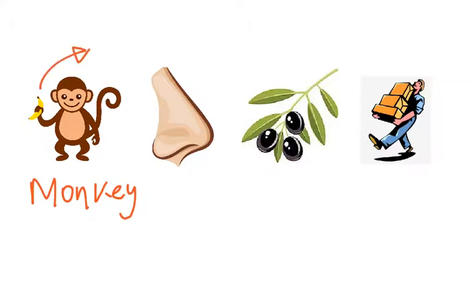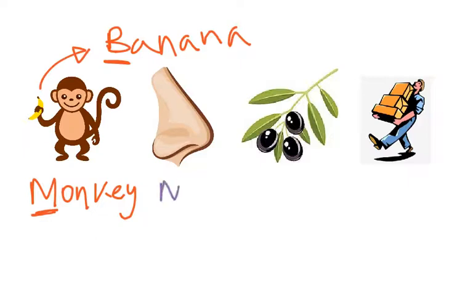And if you remember, banana, so then the word banana, we actually start with a B. So B for banana, and M for the monkey who is holding the banana. So M for monkey. Now, the next one we have here is a nose. This is a nose. And we say N for nose because the word starts with an N. It starts with A-N. So N for nose.